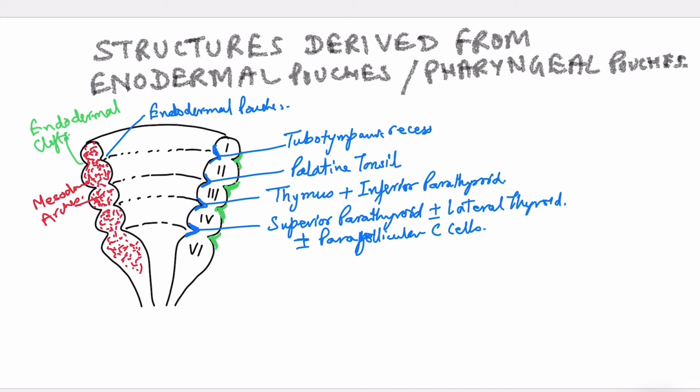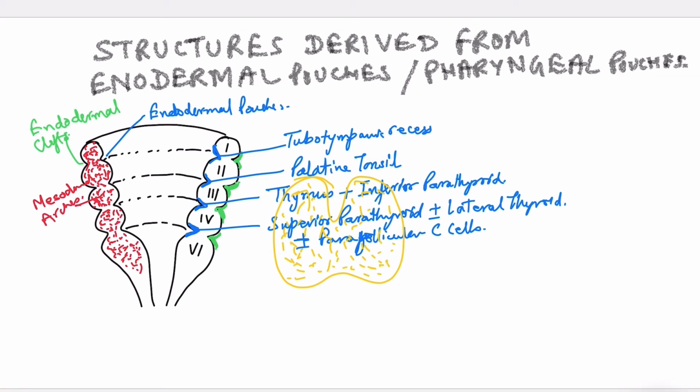I'm drawing it here. Let's presume it's out of this diagram. I think I should draw it here like this. This is supposedly the developing thyroid, right? So this is the thyroid being developed, and you know it develops from the thyroglossal duct, and some say that it also has contribution from the fourth endodermal pouch.